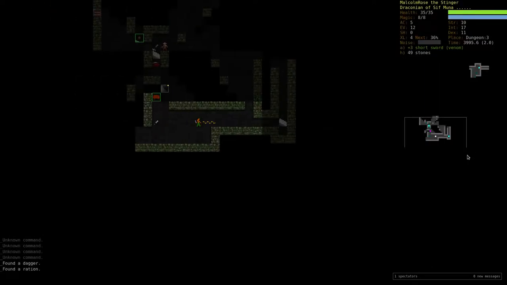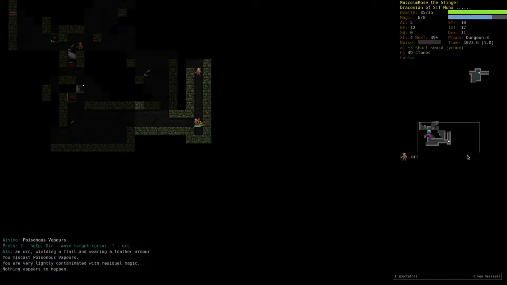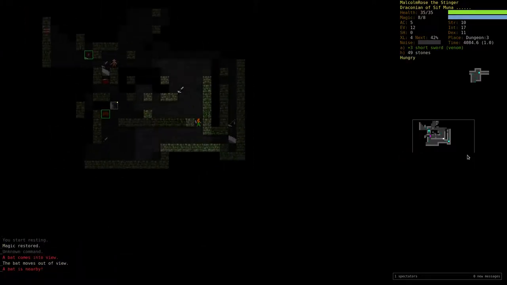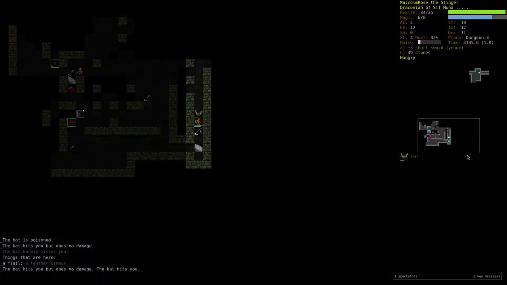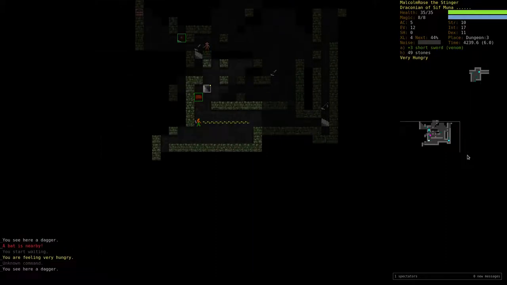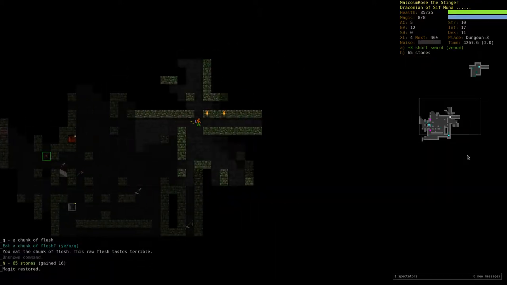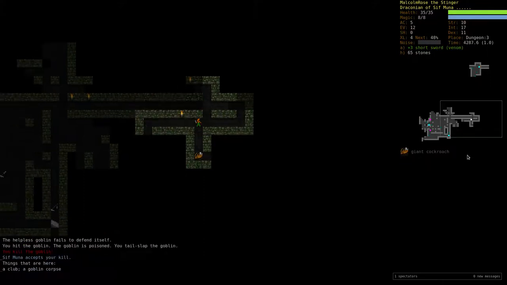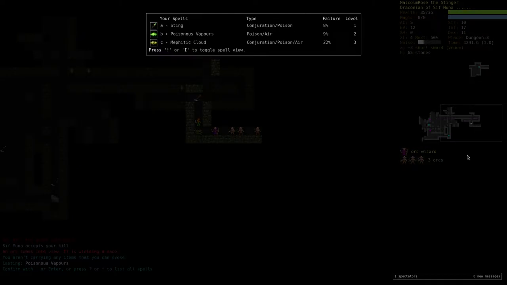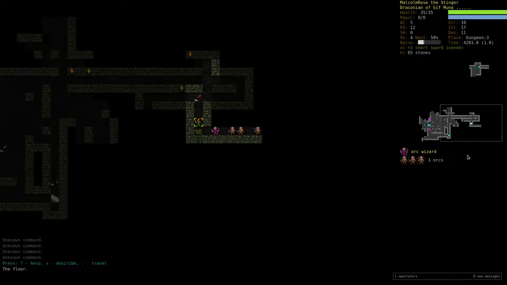I got 8 mana. That's 4 castings of vapors. That's pretty good. Little stab kill there. Whoa, what am I doing? I'm playing too fast. I took a move there that I absolutely shouldn't have, because we now have an orc wizard to deal with. If he has confused, then that's very, very bad for me.